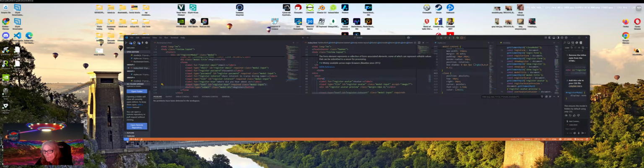Form. Hey, put that back there. Go back. No, do it. Do what you said.